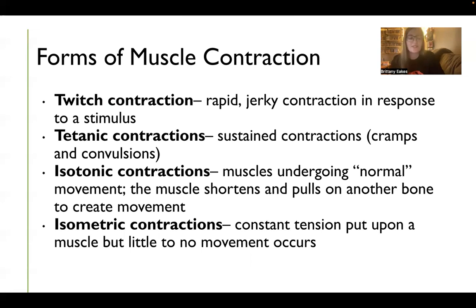This can be demonstrated by pressing your palm down on the desktop if you're sitting, where you're compressing that muscle, but you're not producing a movement. You can also think of this like with yoga, where you're holding a pose for some time, or leaning against the wall, where you're contracting that muscle, but you're not producing a movement. So that's isometric contractions.